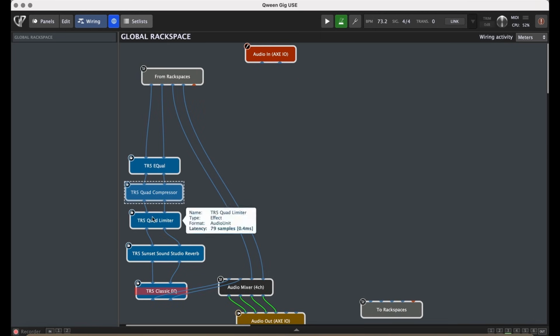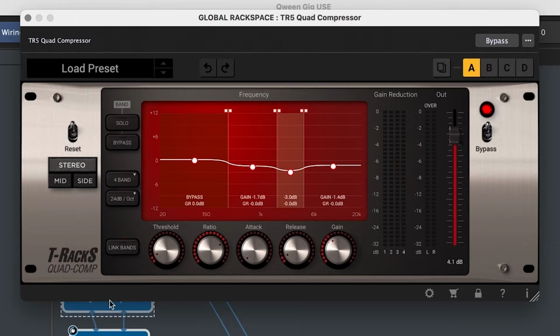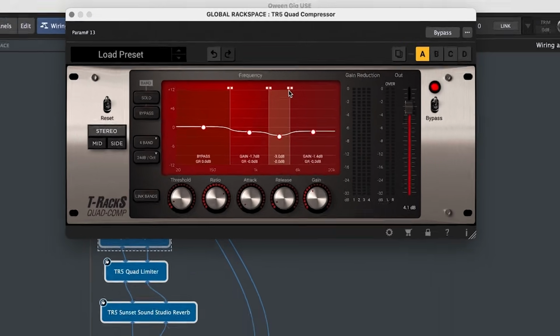I have two other plugins that follow it, a quad compressor and a quad limiter, which do slightly different things, similar in some ways and not in others. This is a compressor applied on the mid and the shrillness of the high end and the very high end. The frequencies I'm working at here are between 2 and 5 and a bit K. It's squashing the bit that's a bit sharp, but not getting rid of it, just dynamically pushing it down.